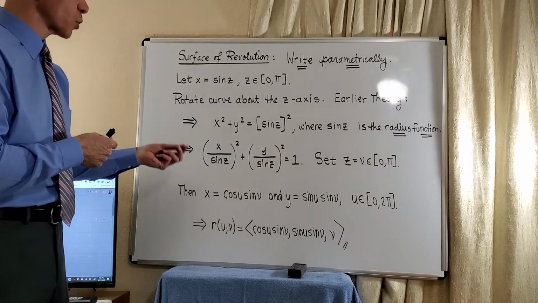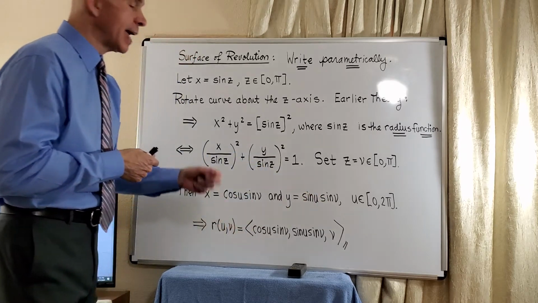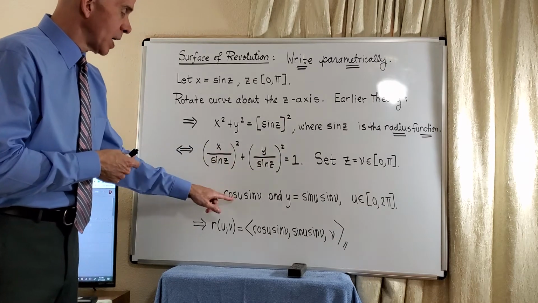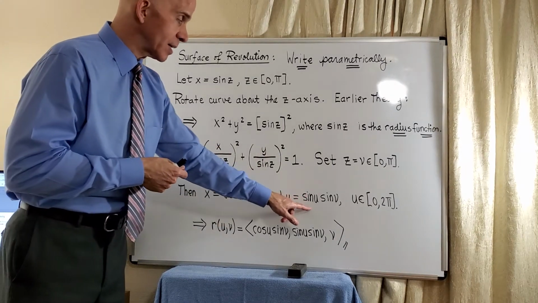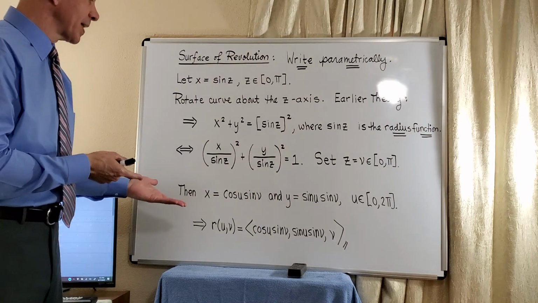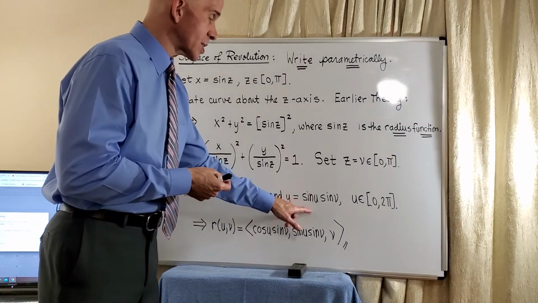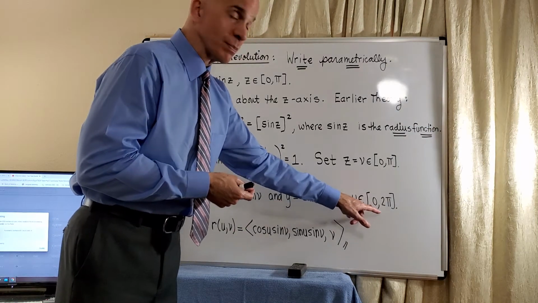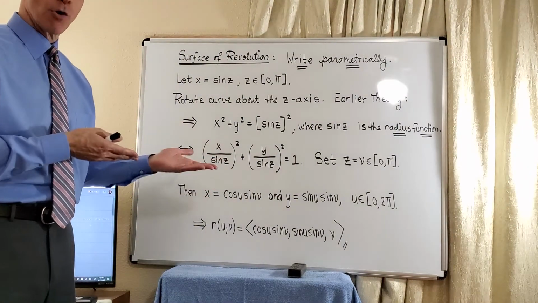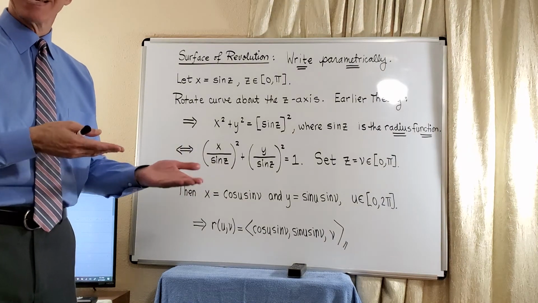And now, of course, what we want to do is to abide by this 1 here. So we want to absorb the sine v, so we need a copy of that in each of the x and y. And then we want to, again, compensate for the 1 that we have here. We can use a cosine u and a sine u, which upon squaring give us the fundamental identity. So what we have now is x equals cosine u sine v and y equals sine u sine v, where u runs from 0 to 2 pi. And then, of course, that will give us a parametric representation. This by no means is unique. However, it is easy to do.